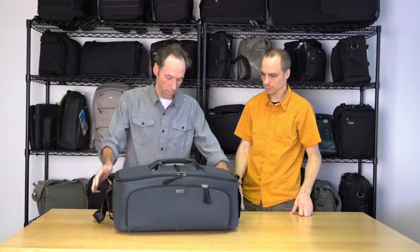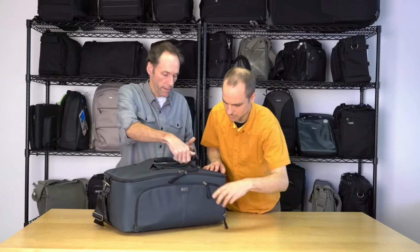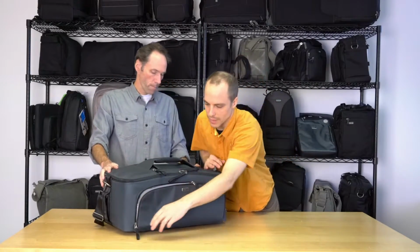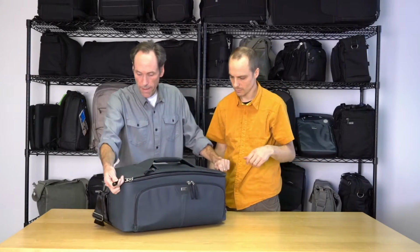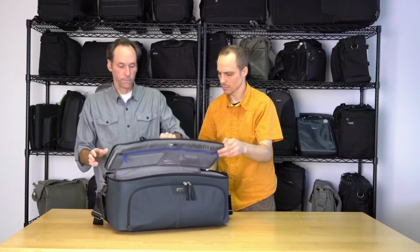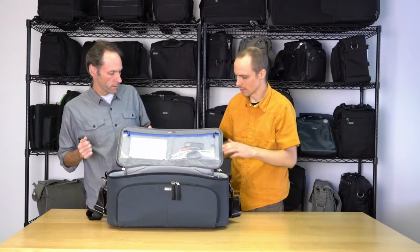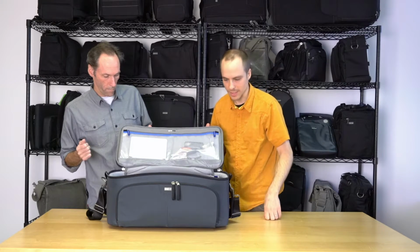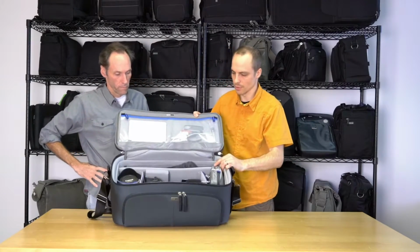So we have the 3 handles on the top. We have one of our traditional top pockets. We've got a front pocket in the front for flat things, cables, different accessories. And then if we go back again to the inside, 2 pockets on the inside. You'll put tools or various cabling, maybe audio accessories. So again, you can really customize this bag to however you'd like it.